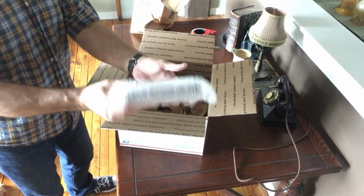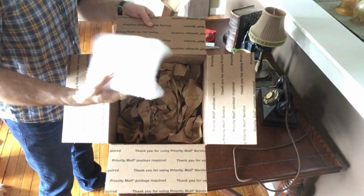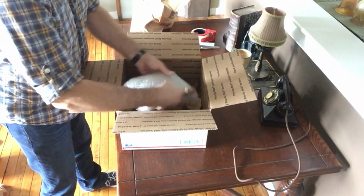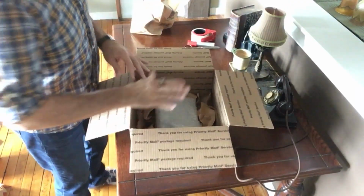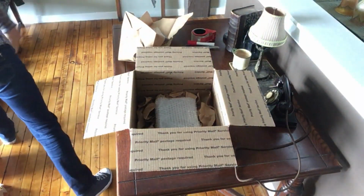Okay, in goes the glass inkwell, which is pretty heavy. Now notice I'm putting it right in the center. There is a nice perimeter around the glass.